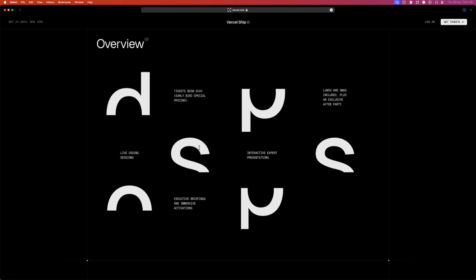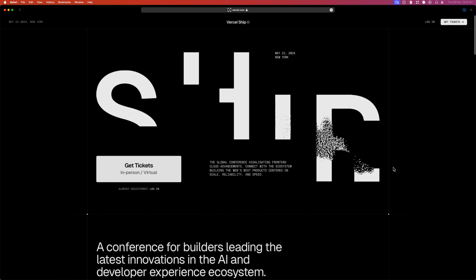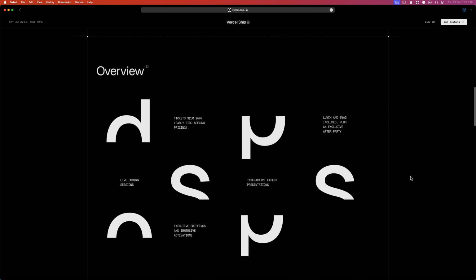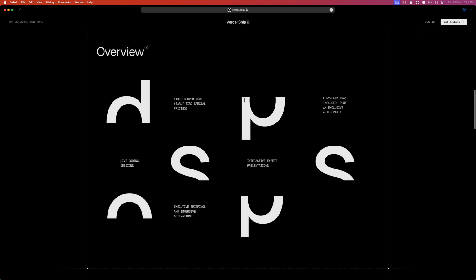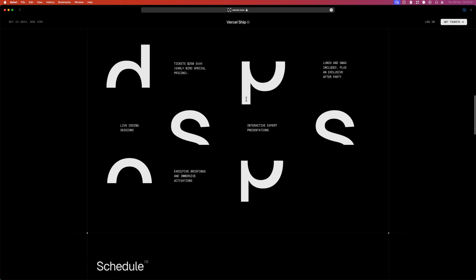Because I know that DOSPS isn't a word, and DPSSOP, I don't think that's a word. So I assume they have some meaning, but I'm not sure what it is. And so that's one of the risks of doing this sort of approach, is that someone will take a bit longer to understand it. And it could be in this case that you don't really need to understand it because the important information is still here in the text. But this really grabs the attention because it's big, it's bold, it's in your face. And so I think people will stop and try to figure it out and maybe get slightly frustrated that they can't.